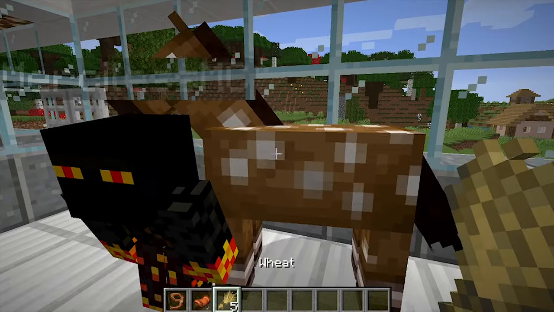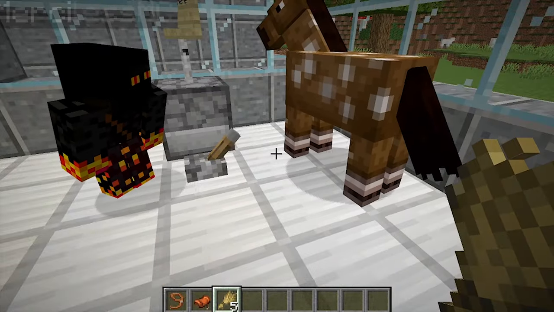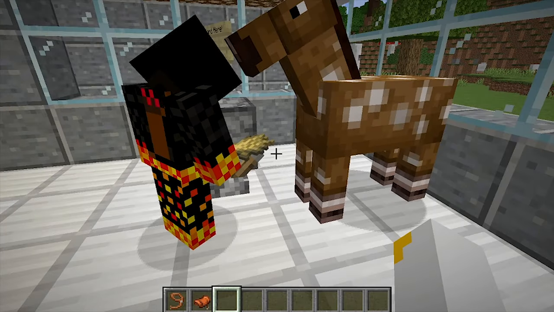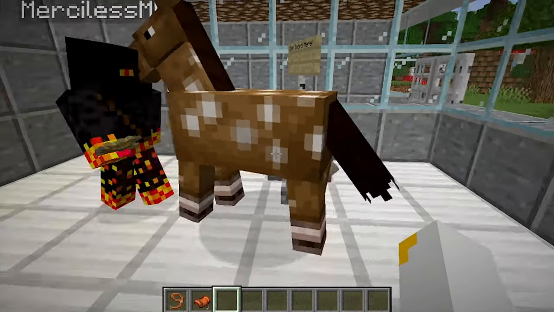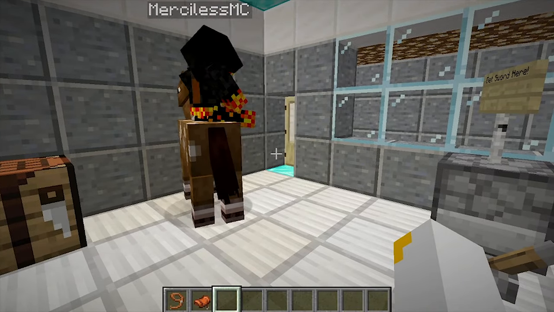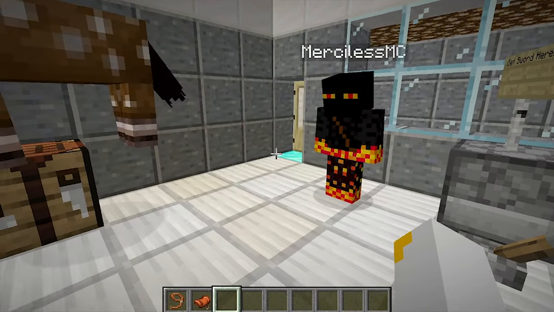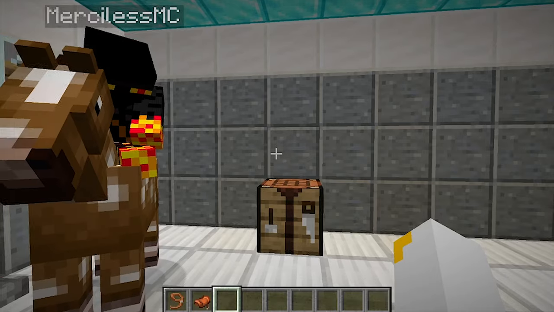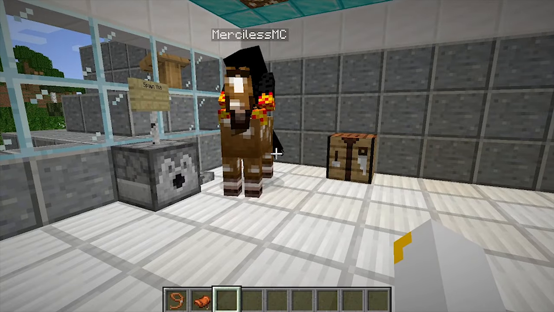So we got some wheat. Here, I'll give you the wheat to tame. Might need more, just let me know. Do you need? He's eating all of it. Yes, you have not tamed it. Give me a second, I'm gonna tame it. There you go. I've tamed it.